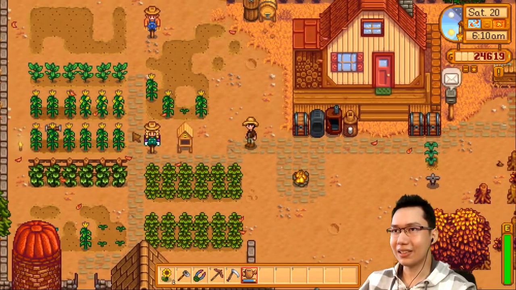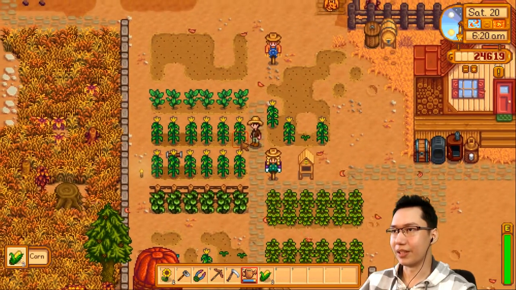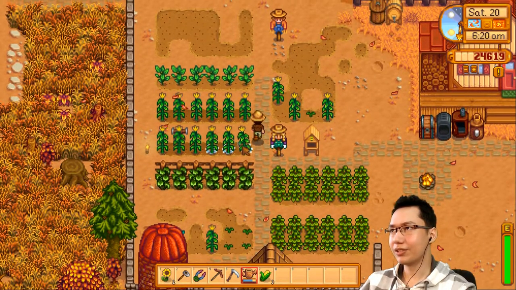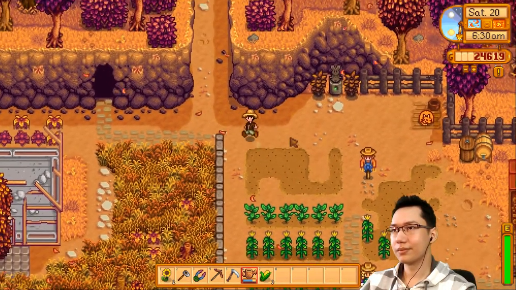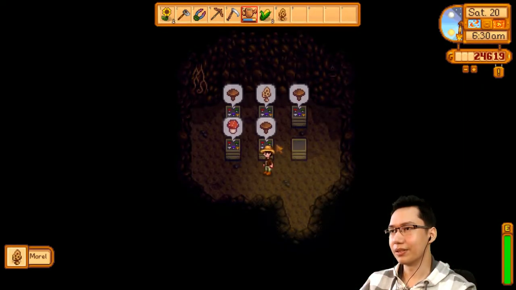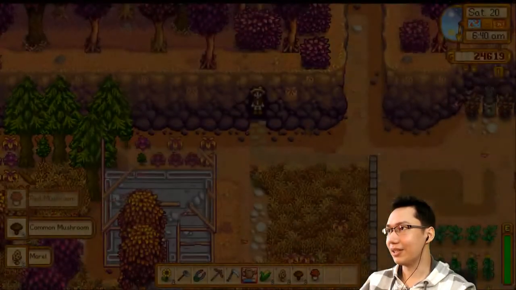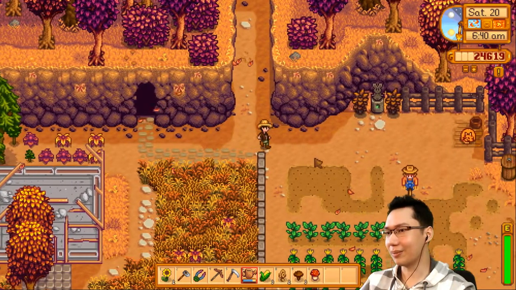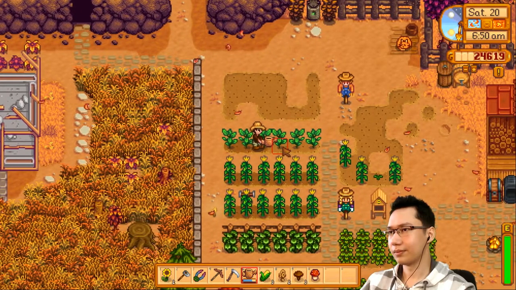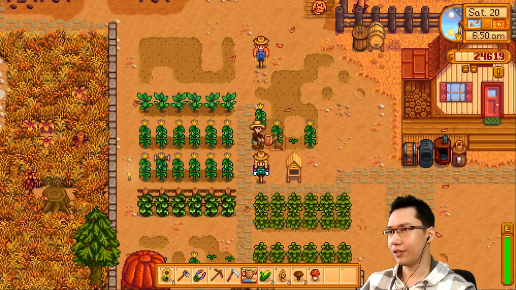Now, if we have anything to harvest, we could sell it at Pierre's and maybe earn enough money. With luck, maybe we got a couple mushrooms. We got some mushrooms. I'm not sure if Pierre buys mushrooms, but if we could sell all this to Pierre, we'll get 25,000 today, and we can unlock the bus to the Calico Desert. Alright, just do a bit of watering. So it's not all one shot.